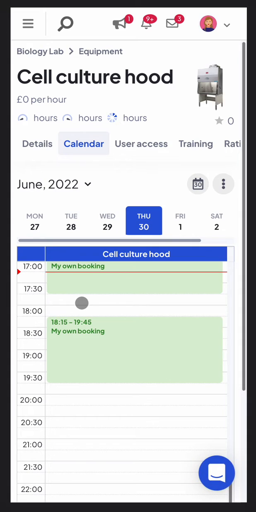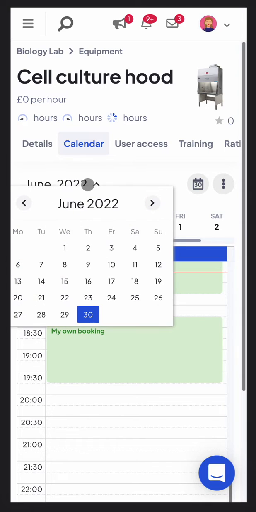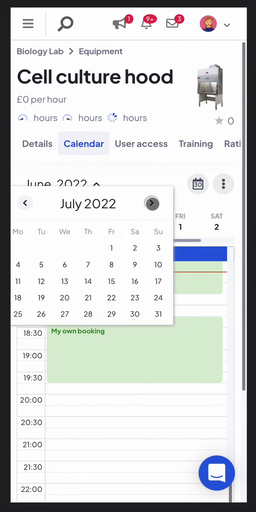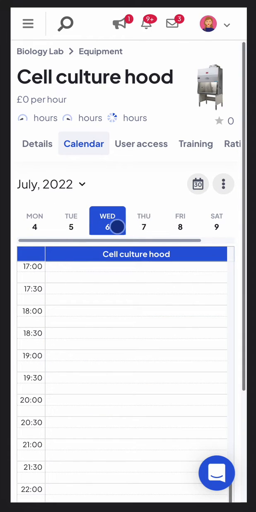I will see the equipments page right away, along with a full name and the picture. And then you just need to make sure that you're on the correct day. If you're not in the correct week, simply tap the little arrow next to the month and then switch to the day that you want to book. In this case, I'll be booking for next week, Wednesday.